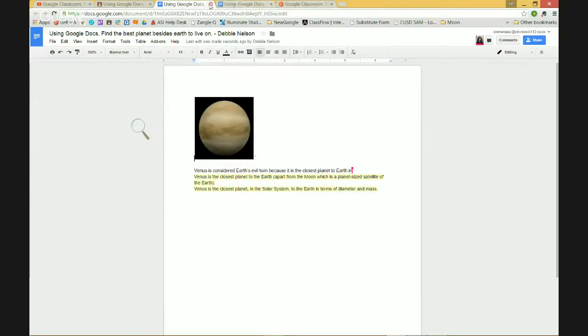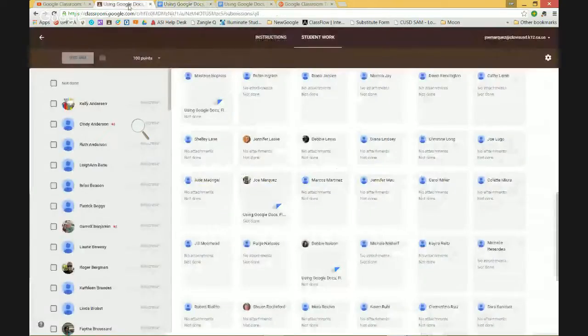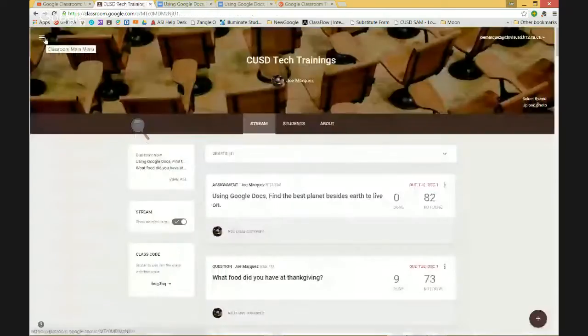So that's that. And let's say what Garrett was saying. Let's say you already have a format of something you want them to fill in. You have planned ahead, and this is where your Google Drive comes into play big time. You want to store all of your documents in your Google Drive. You don't want to store them on your computer.